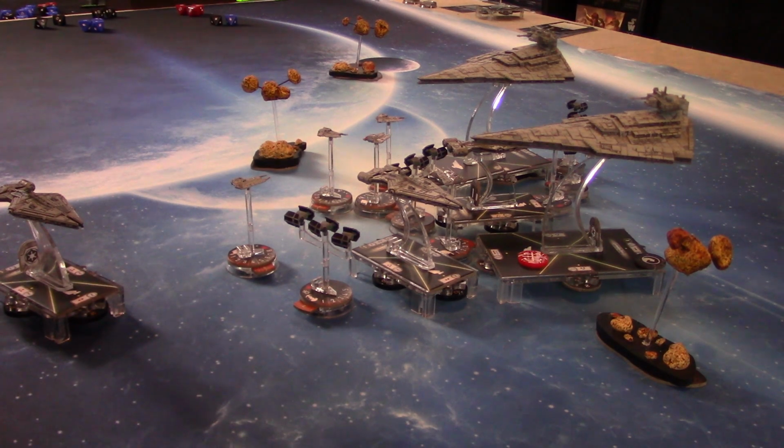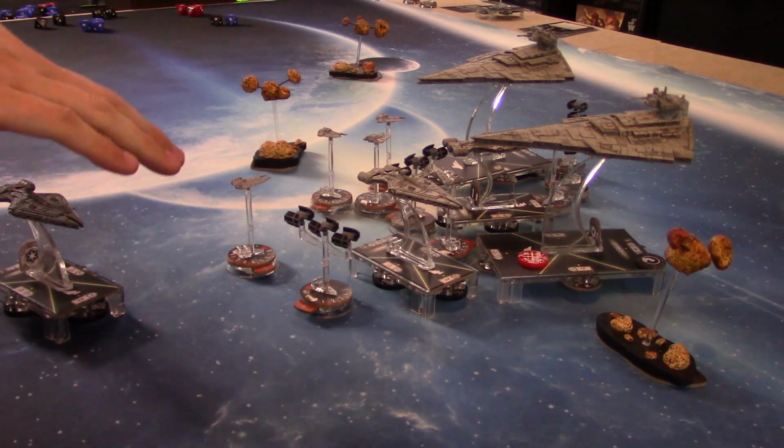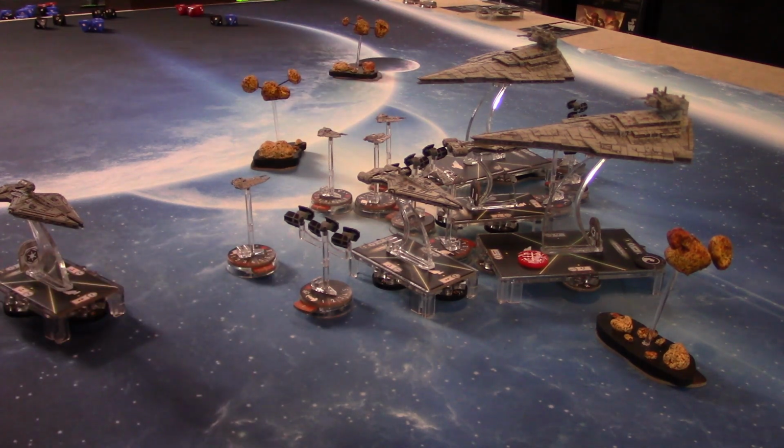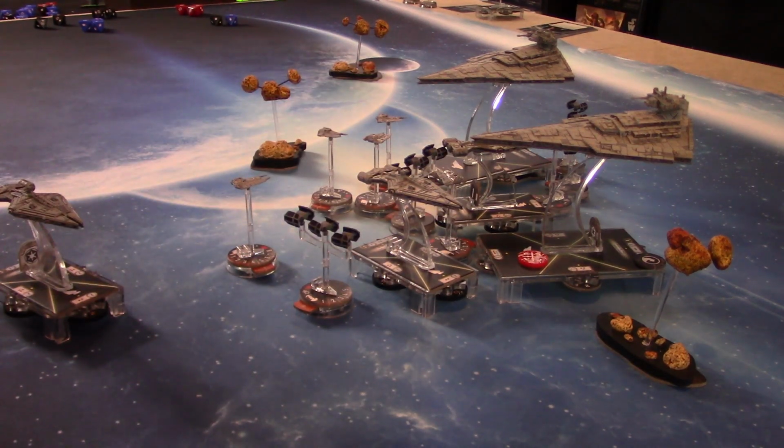Turn 4. The real Emperor, on my side of the table, is going to declare redirect tokens. My one true Emperor declares redirect as well. Okay. This ship right here is going to use reinforced blast doors to get rid of 3 damage cards. All that work. All right, well, let's see what I can do.